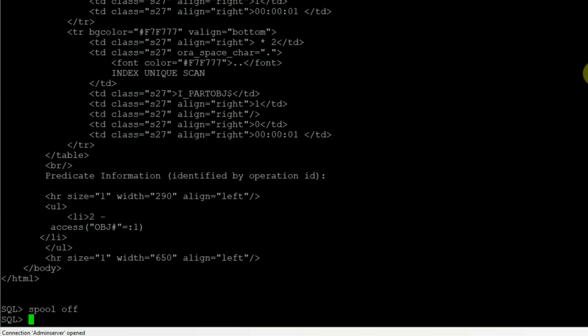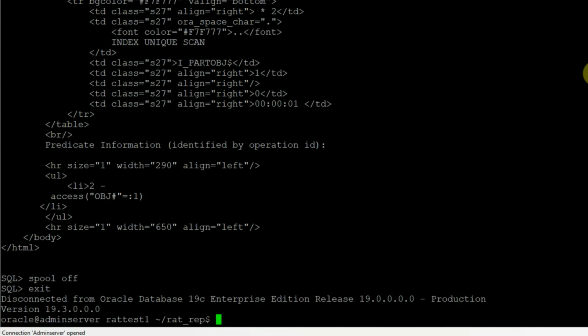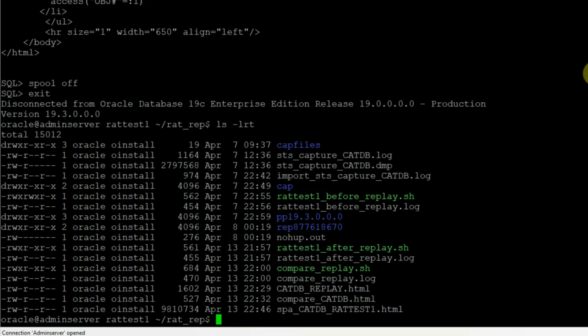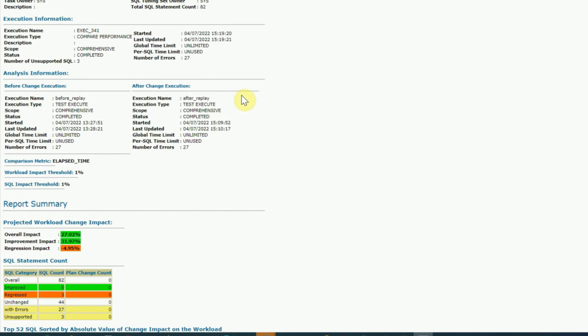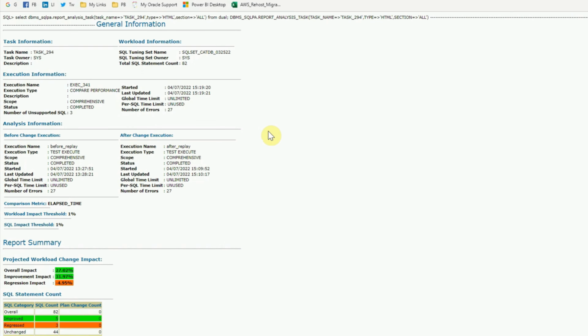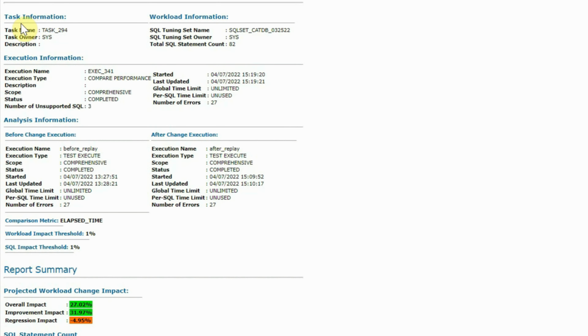So it has completed writing the report in HTML format. Now go back to our Unix prompt and we can see that this report spa catdb radtest1.html has been created. Now we need to transfer this to our local machine. And once you open the report in a browser, it will look something like this.